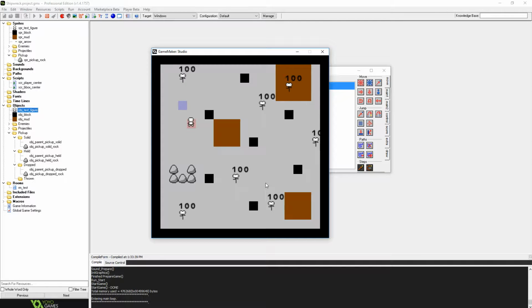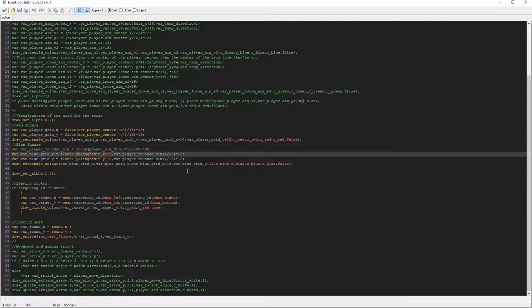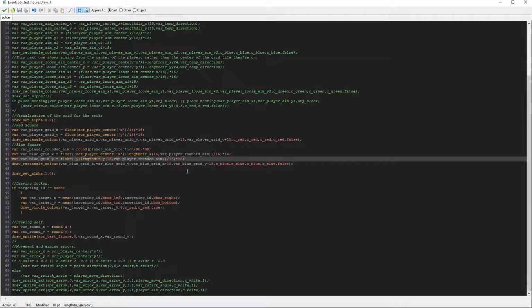I think I know why. It was because instead of going off of the center of the player, we went off their x and y coordinates. Now remember, the origin is in the top left of sprites usually. So, x and y coordinates are right here, whereas we wanted to base it off of right here. So, here's where we will fix that. We want SCR player center X and SCR player center Y.